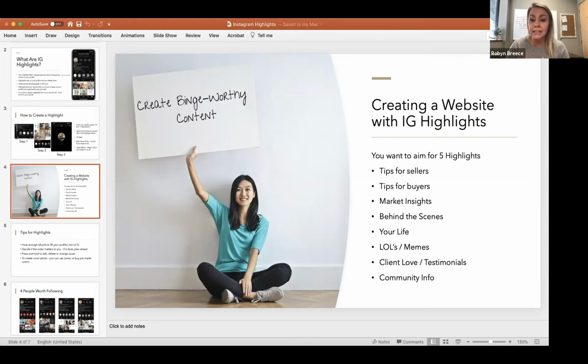Market insights. This could be as simple as taking a snapshot of MyBoar's insights, or whatever your market does for the MLS, pulling the data from there and really driving home why it matters to your viewers, posting about that and then adding that to an album would be awesome. And honestly, if people knew they could go to that one spot and know what's going on in the market right now, how huge is that?